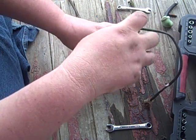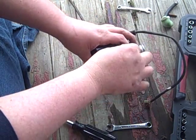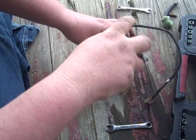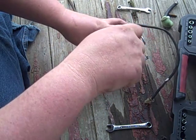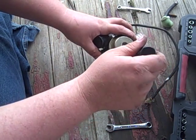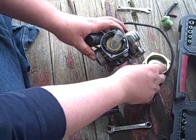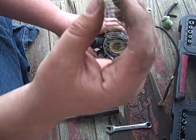Anyway, let's start at the top and work our way down. Take this little guy off. This is our diaphragm cover. And under it will be a spring. It's not gonna go flying. It didn't have a super ton of pressure on it. So take it off. Guess I lied a little bit. Nah, it wasn't too bad. It's clean. Said spring.